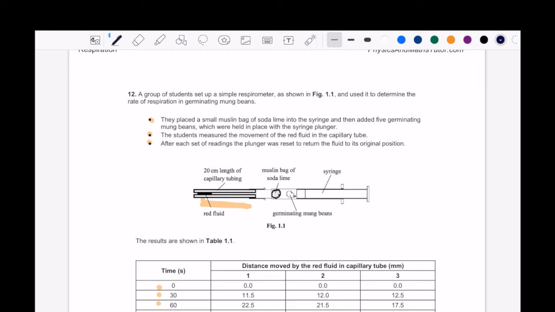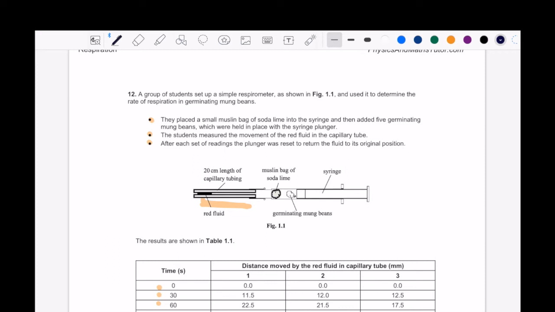Let's start with the first bullet point. It says a bag of soda lime. How much? If you did this experiment, would you know how much soda lime to put into the bag? I wouldn't, so you wouldn't, no one would, right? You need to specify this. So that's the variable that has not been controlled. The improvement for it would be very simply, use a known mass of soda lime each time. Very simple.